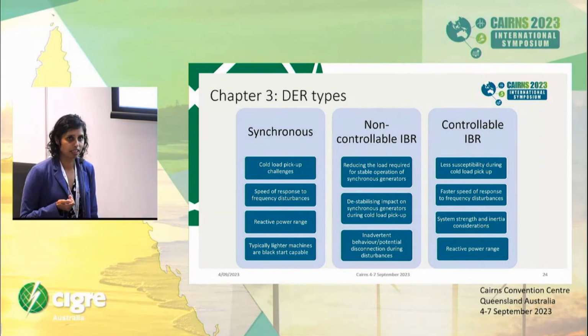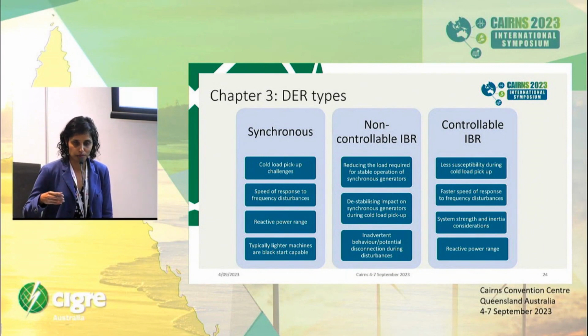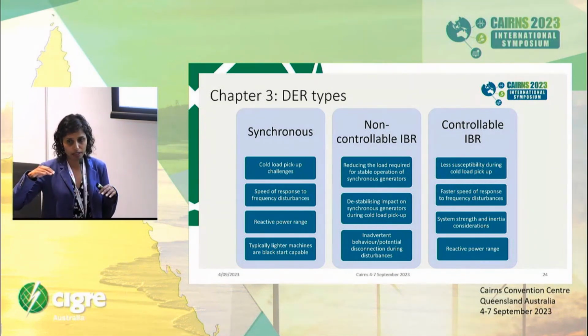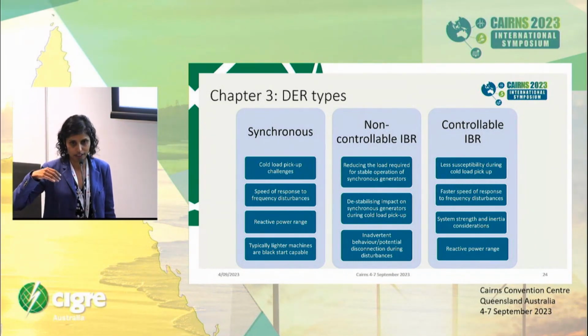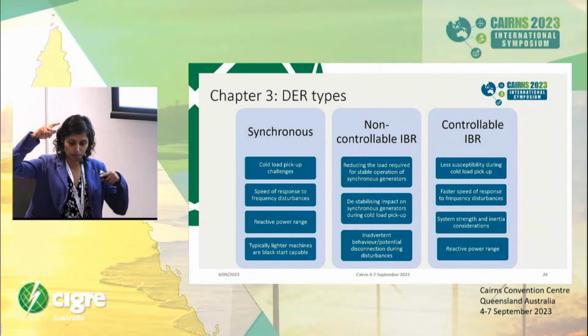What that means is that, immediately after picking up or re-energizing load, the load profile might not be exactly the same as it was prior to the blackout, because you've lost load diversity during the interruption, say for thermostatic type loads. So you might actually see a higher amount of load than you would have seen prior to the blackout, and then it would reduce.